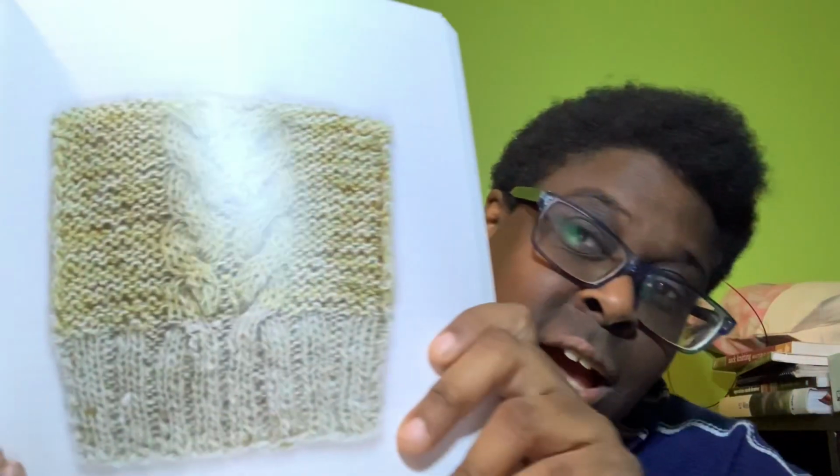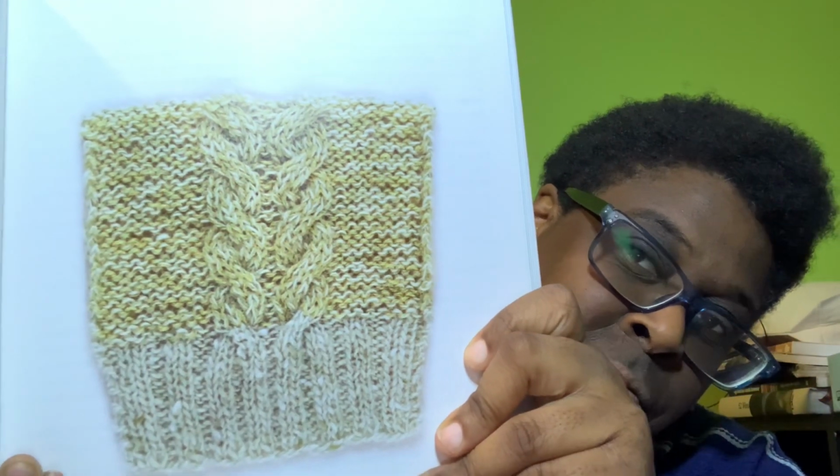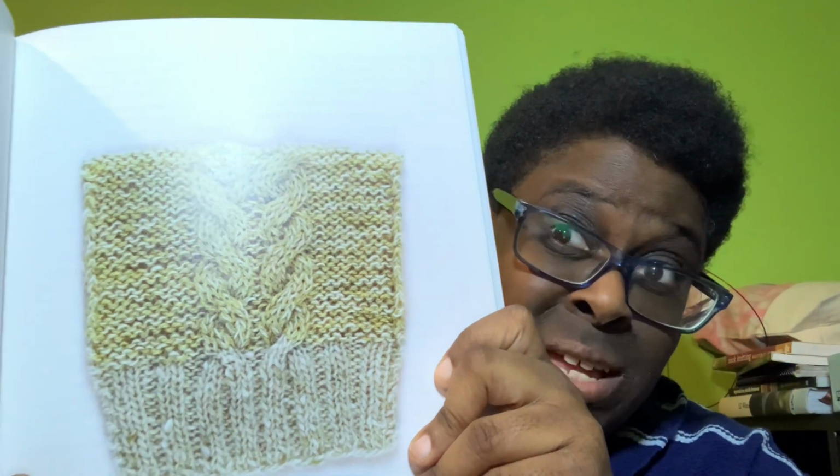I'll just show you the one little thing that I did cast on and kind of finished. It is for my upcoming sweater, the C6, or Cable 6 by Elga Isagar. Last week I had shown the other half of the yarn that I had gotten for the sweater. So I had set for this week that I was going to do a swatch. I don't usually do swatches, but I felt compelled, since in the book itself they actually give you a swatch guide for it. So basically what you do is you take your work and you measure it up against it, and if it matches it, then you know you did good.